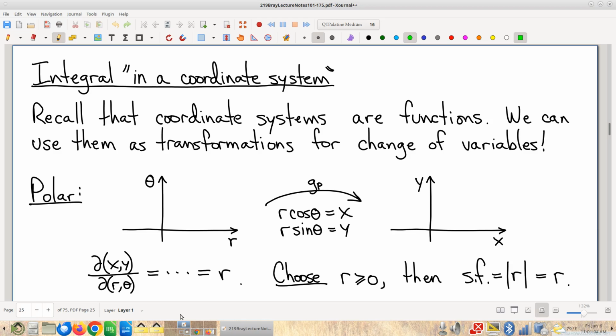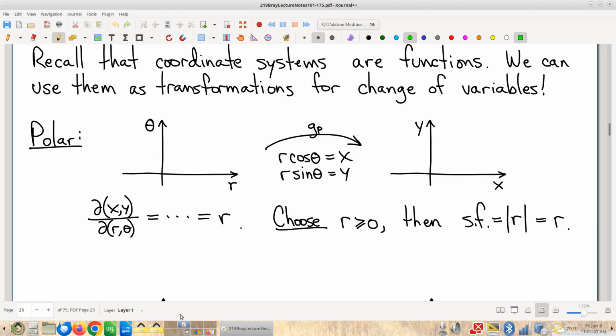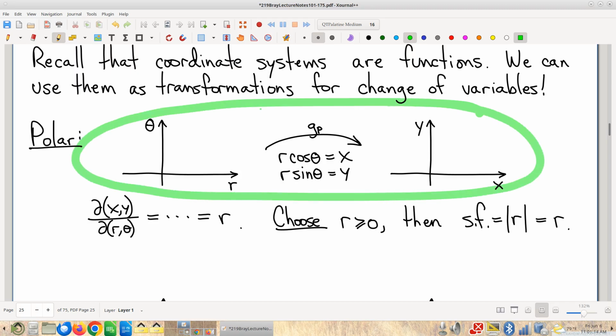We talked about some of this last time, and let's focus on polar coordinates here because that's what we're going to delve into more deeply first. Here is what I'm going to call the polar coordinate conversion function, or you might just call it the polar coordinates function. It's not good to bog down the name. And the big observation is that it is a change of variables function too, because it's got two variables in, two variables out. It's something we can pull back through.